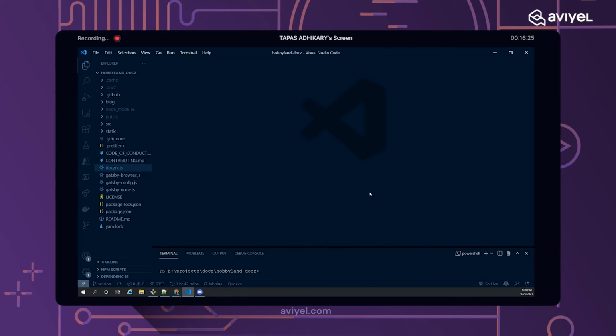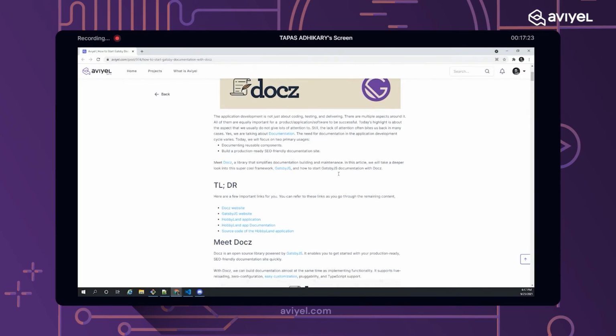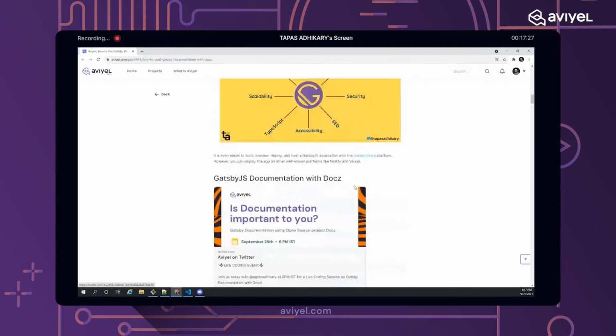I'm not going to run them again because that's going to take a lot of time. And usually this npm install or the yarn installer is very time consuming, so I don't want to waste the time over here. It's all installed, but I'm going to take you through some of the steps. We also have a parallel documentation of this one. So in case you want to refer to the documentation, this is the documentation. Whatever I have covered so far, it's documented. I think I've covered at least till here.